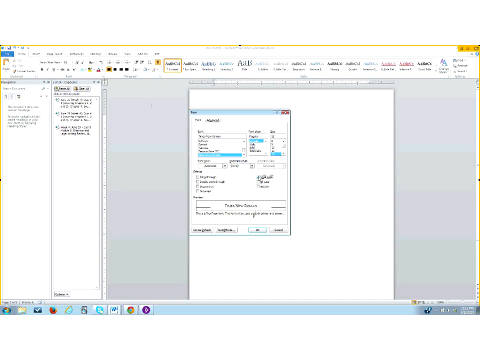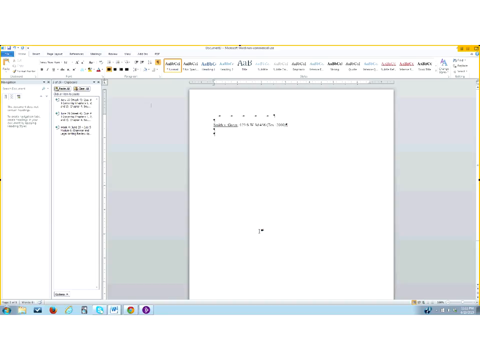And by the way, it can look really, really nice on a resume. So I wanted to show you that feature. For this class, you never have to use it, but it's just something kind of nice to know about as a feature.